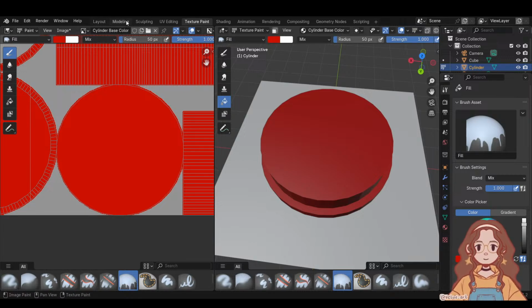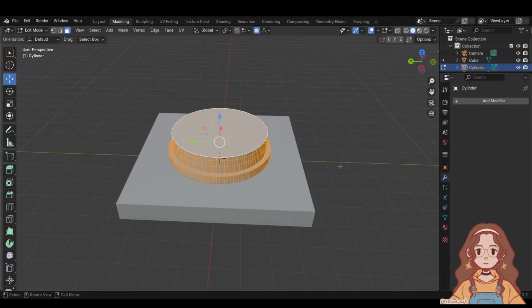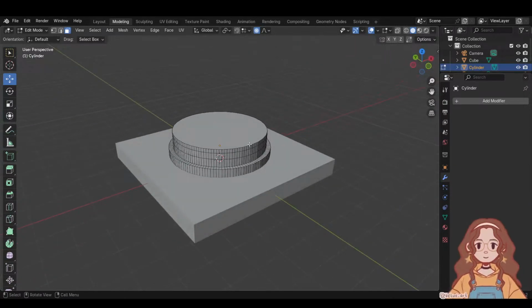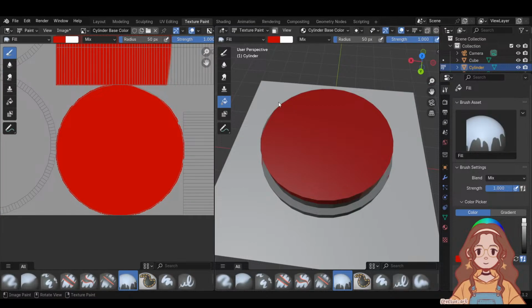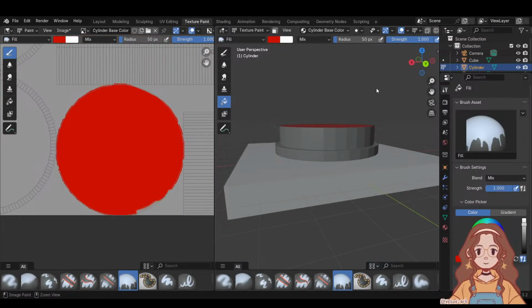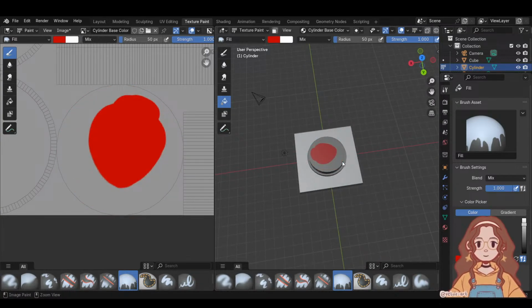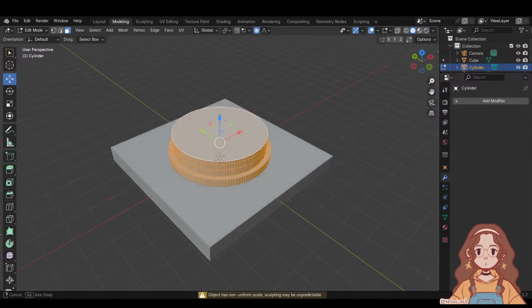You know what? It probably wasn't my brightest idea to make this extruded. We might have to just undo all of our painting and go back to modeling.